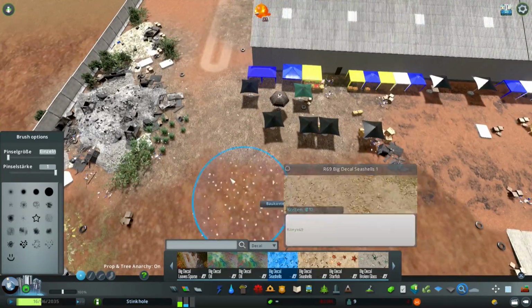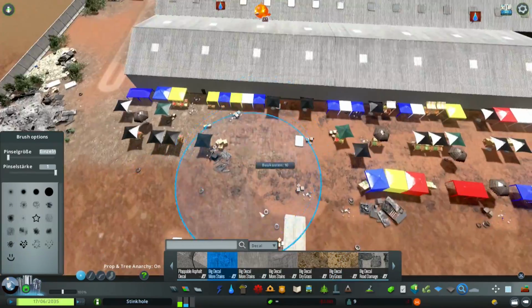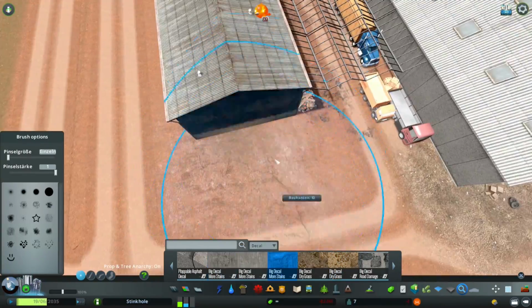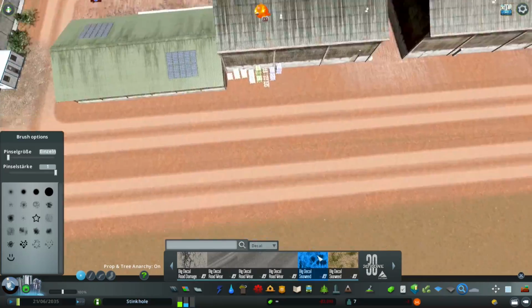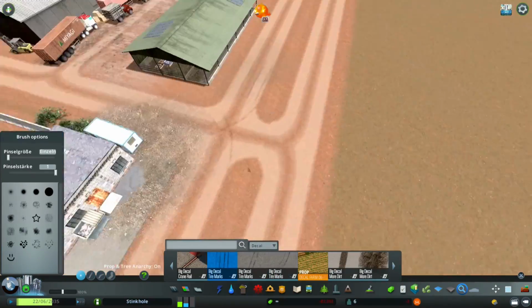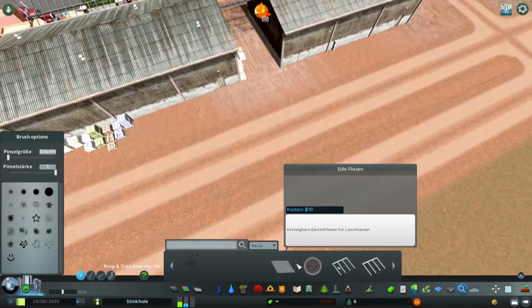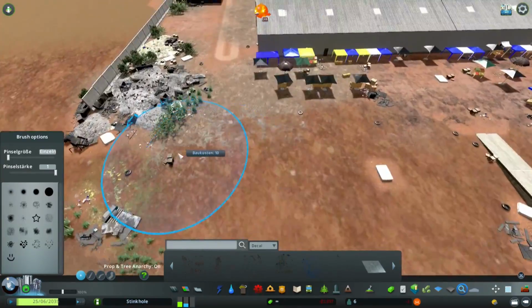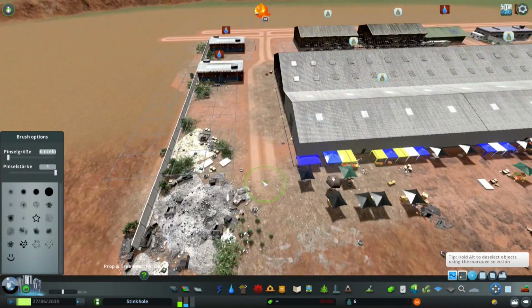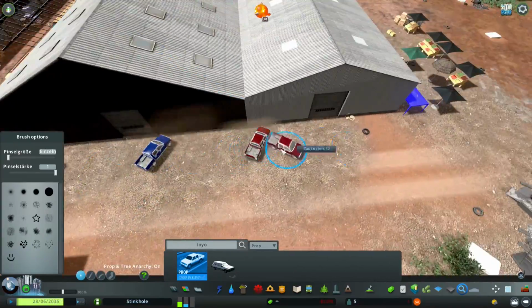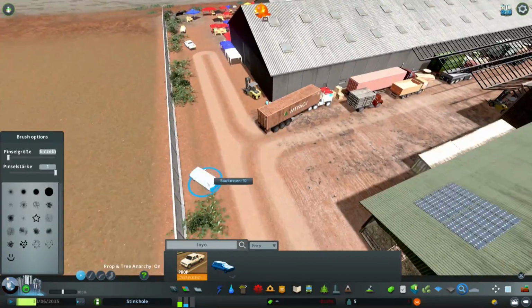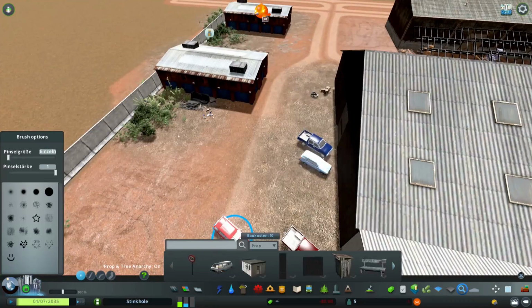So as long as you're not a modder and do know how to implement these buildings into the game and make them yourself, it's really getting quite difficult to find the right ones at some point. So yeah, this is a problem which at least I am running into a lot of times, but yeah, you can still manage.